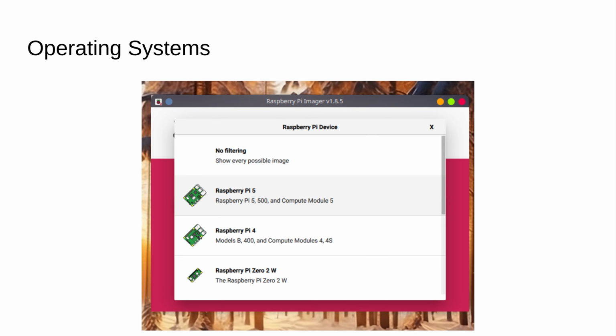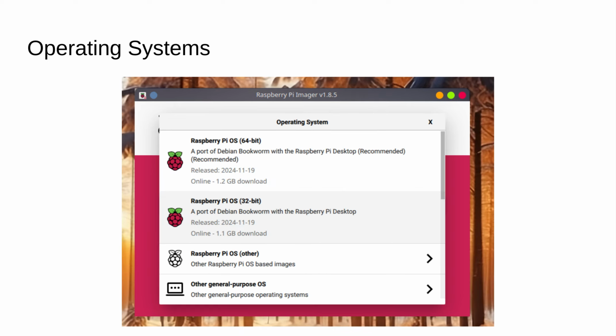You've got Raspberry Pi. You've even got down to the old legacy ones and things like that. Even the Raspberry Pi one, you can still get operating systems for. But you choose your device. It is absolutely amazing the amount of operating systems there are out there for this. There's lots of other programs out there to do this, but I just think the Raspberry Pi Foundation have done a really good job of pulling all the best ones together into this imaging software.